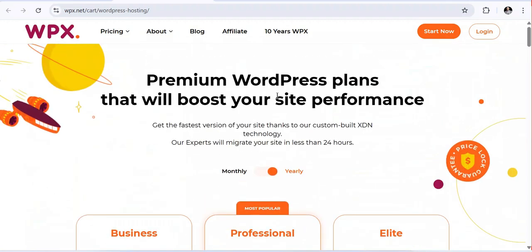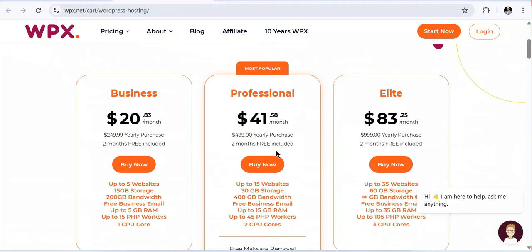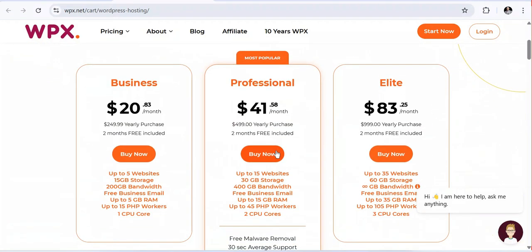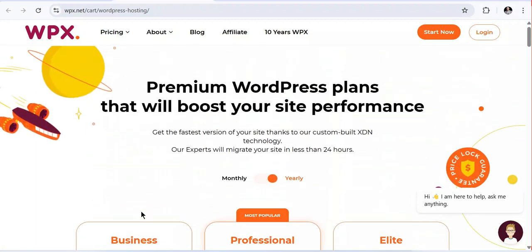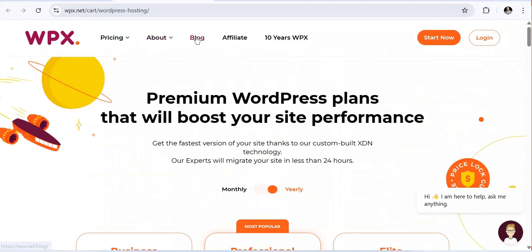So these are the brands that we boost here. This is also to boost site performance. You can see it has up to 5 websites, 50 GB storage, and 200 GB bandwidth. This one costs 20.83. This is also about WordPress hosting, because as you see they have different kinds of hosting packages, and the second one is WooCommerce hosting.